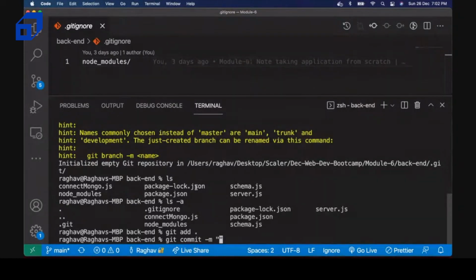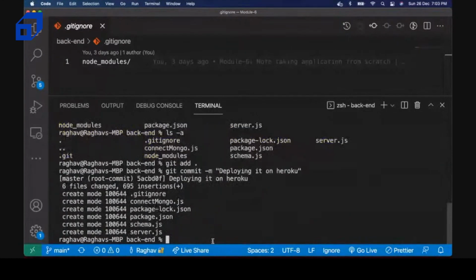So I will be committing the files. This is the second command. We basically have to learn three commands: git add, git commit, git push. For initializing a particular repository, we have a bunch of commands: git init to initialize, then git add for adding all the files, then committing all the files within a particular ID. I will be committing with a message, where -m denotes the message flag. I will give the message deploying it on Heroku. By committing that, we have successfully committed it.